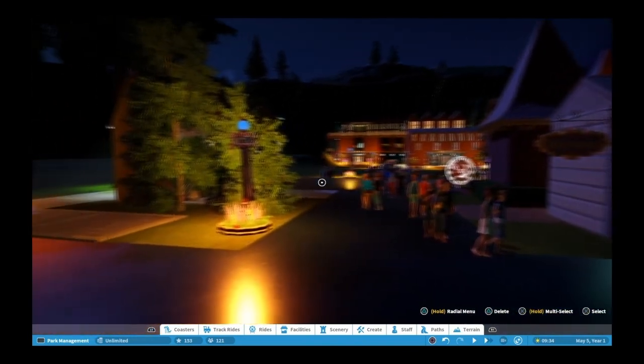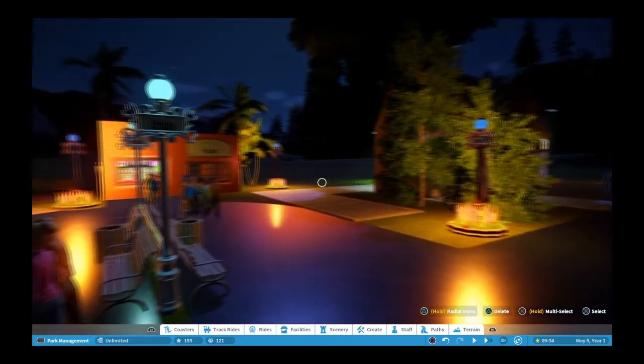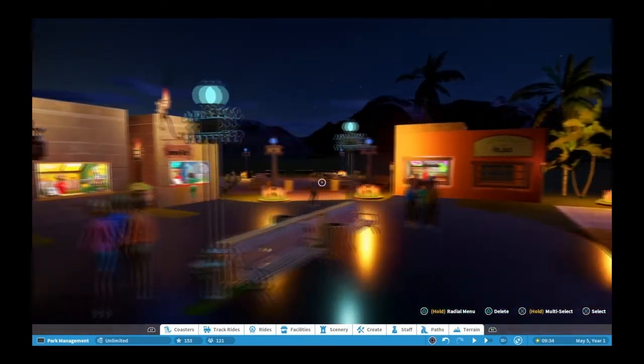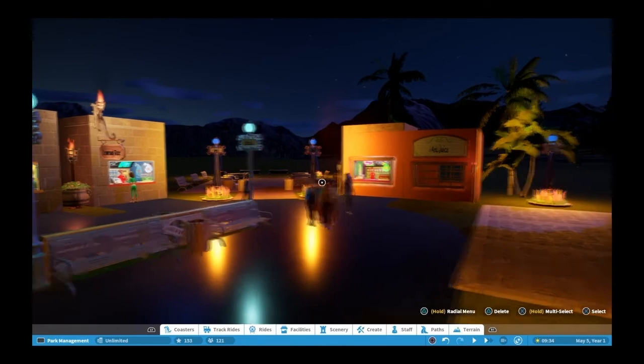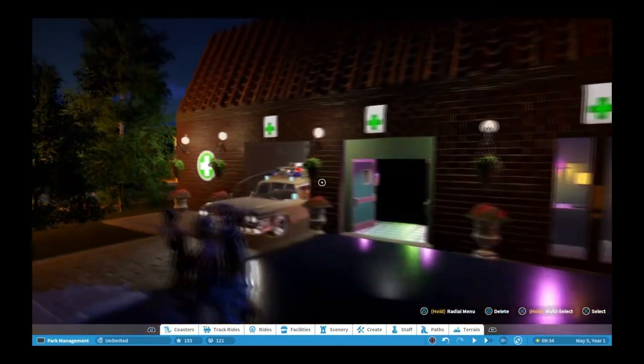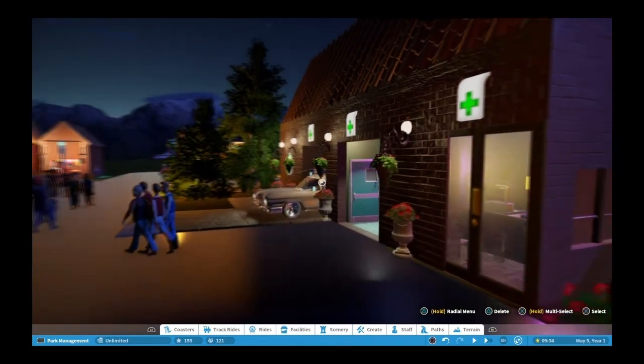I didn't want to hit pause too many times, so I won't get so many per clip. Bring more guests. A lot of fun. Here we go. It's looking great. Little ambulance. There's first aid. Little office.